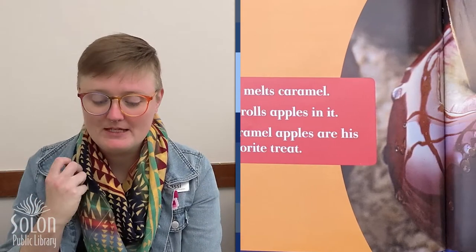Joe melts caramel and he rolls his apples in it because caramel apples are his favorite treat. Oh, those are yummy too. I think they're kind of hard to eat though. The apple is so big for your mouth. Sometimes people will slice up apples and dip them in caramel sauce and eat it that way. That's pretty yummy too.